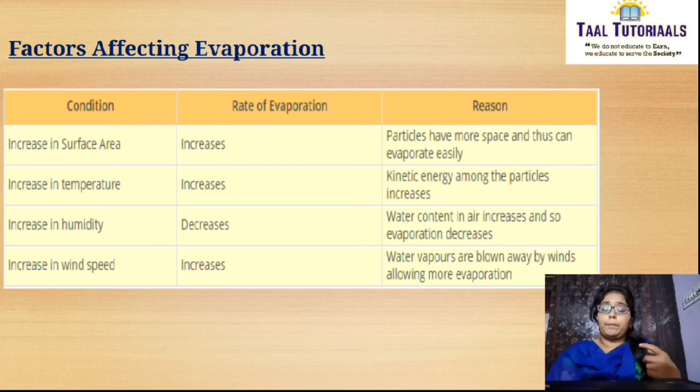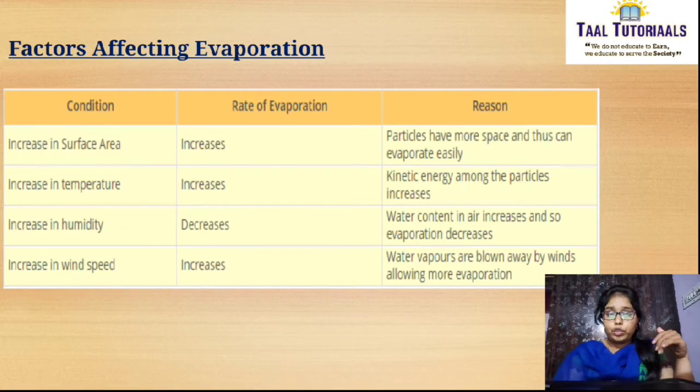Next, increase in temperature. Even if you increase the temperature, evaporation also increases. Why? Because the kinetic energy among the particles increases, so the rate of evaporation also increases. Okay. Next, increase in humidity decreases evaporation. Why? Water content in air increases. If the water content is increasing more and more, evaporation obviously decreases. Okay. Next, increase in wind speed also increases the evaporation. Why? Water vapors are blown away by winds, allowing more evaporation.